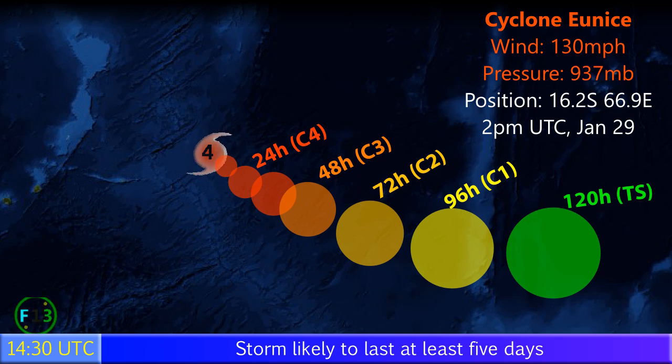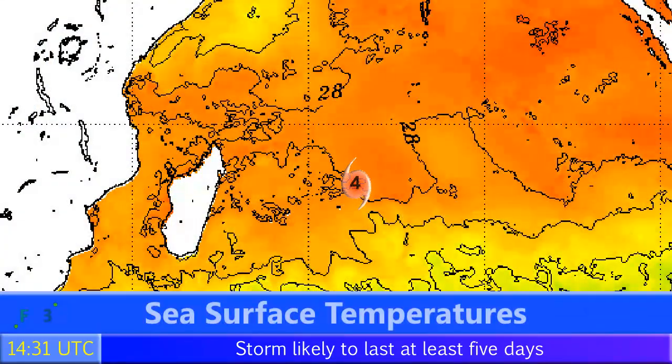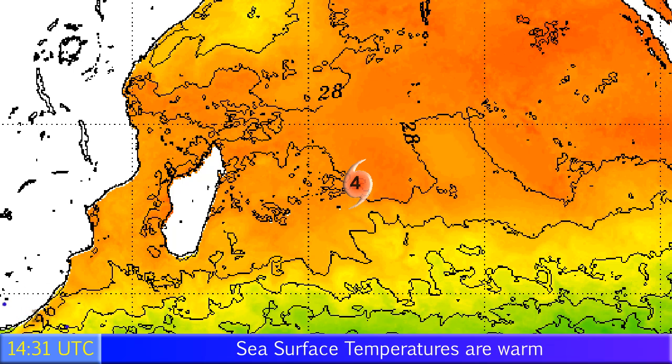Unice is currently the fifth storm of the southwest Indian Ocean this season. Looking at the sea surface temperatures right now, you can see they're fairly warm, around 28 degrees Celsius. Although the 26-degree band — which is the threshold for development — isn't too far away. If it moves too far south, we could possibly see some premature weakening.